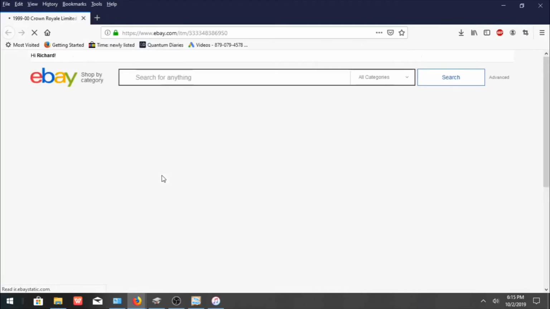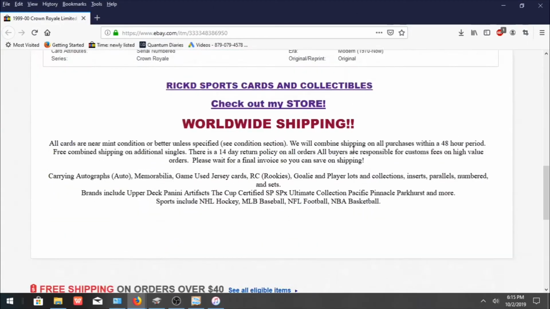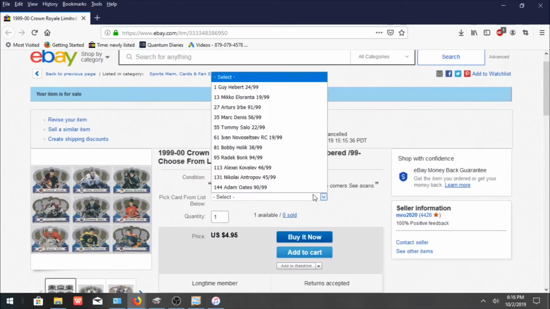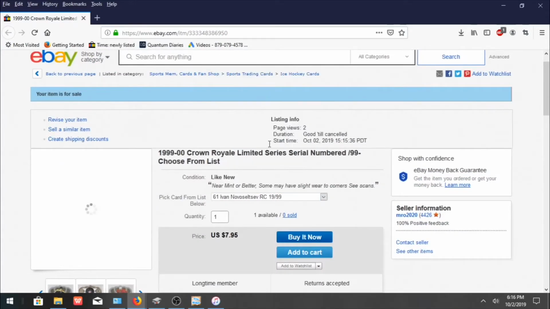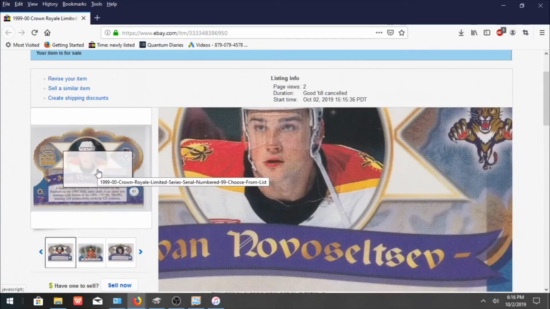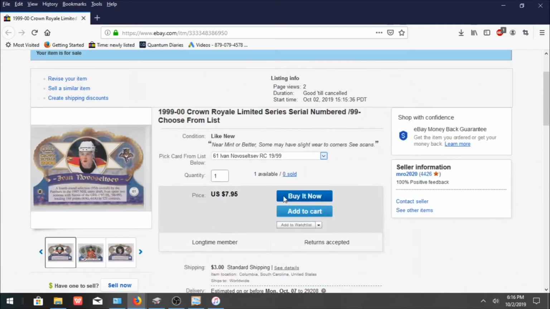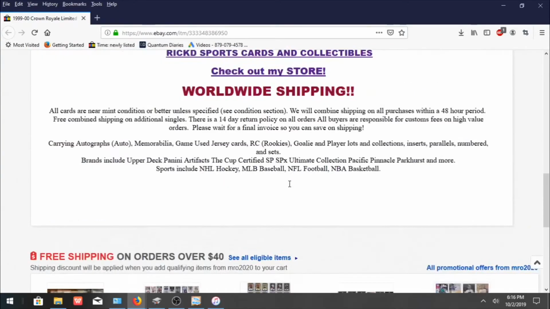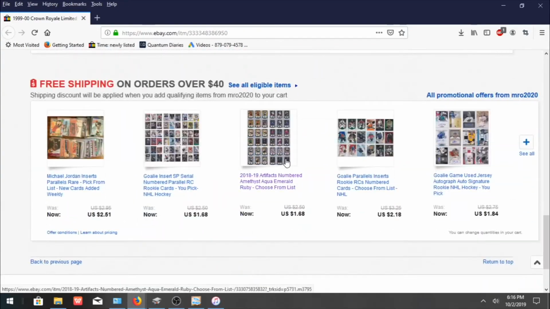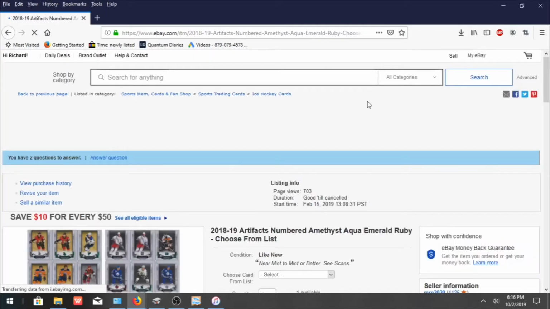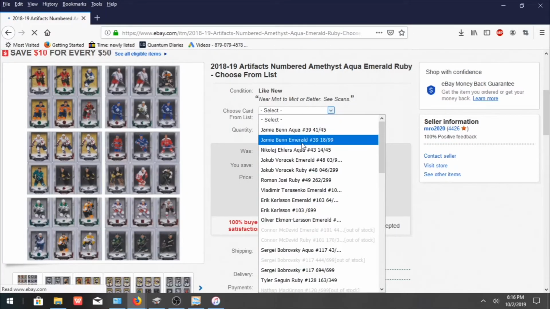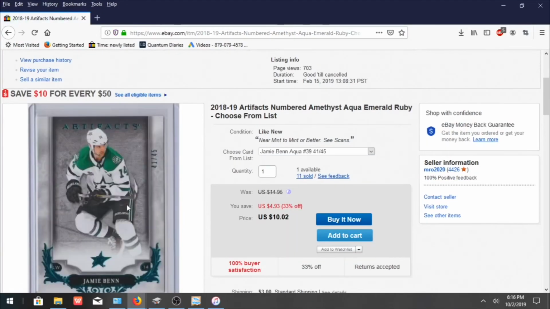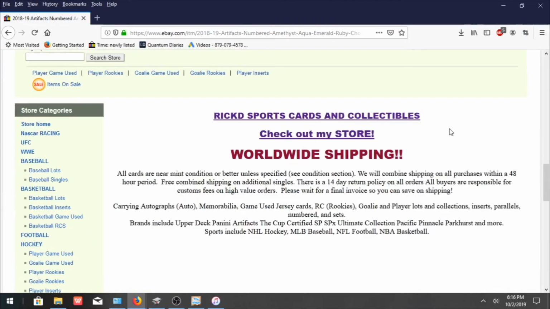And as a final step, I'll go ahead and just click on the item, take a look at it, and make sure that everything looks like it's supposed to. Scroll down here to the bottom, you can see my promotional offers for combined shipping, orders over $40. Look at the listing, you can see there's close-up scans. Everything looks very nice. Scroll down, and what I'll do here is I'll click on one of my other variational listings just to give you an example. So this is the artifacts numbered listing. As you can see, there's a huge number of views, 703, and 11 have sold so far since listing it.